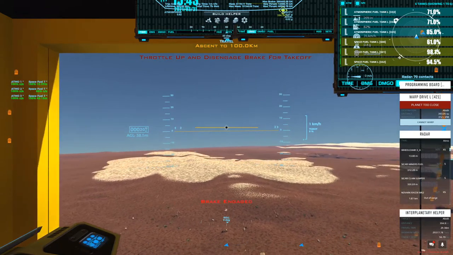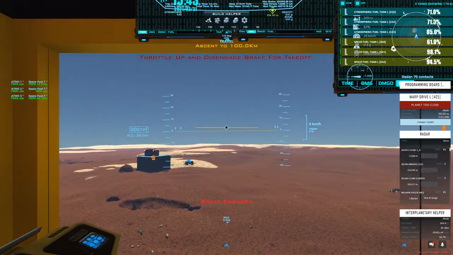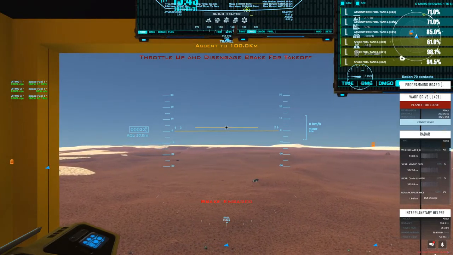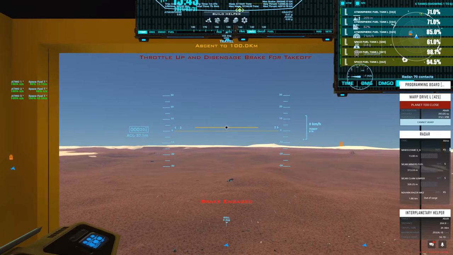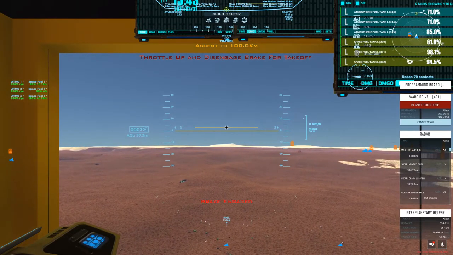As a side note, the autopilot does not work if you get out of the chair. So don't think I'm just going to set the autopilot and then get out of the chair and go run around the back of my ship naked. You will crash. And then they'll find your naked corpse among the ashes and the remains.